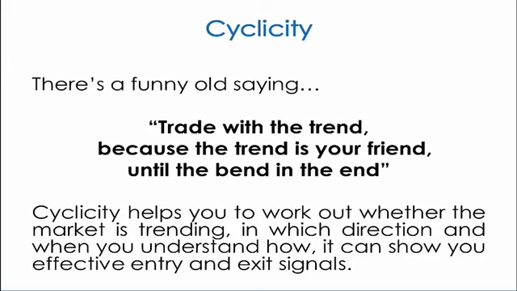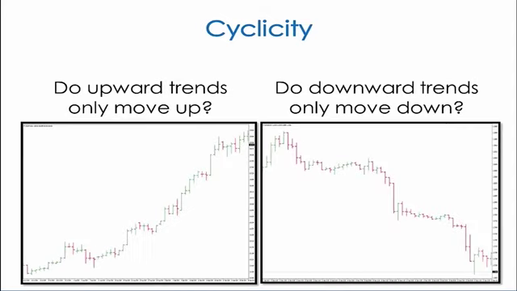You need to make sure you're on the right side of the market, because the big players that are driving the marketplace, when they get involved, it moves and it moves and it moves and it doesn't come back. So you always trade with the trend. And cyclicity helps you to understand the best times when the market's trending and the best times to get into that trend. Now, if we look at this screen here, we can see both an upward trend and we can see a downward trend.